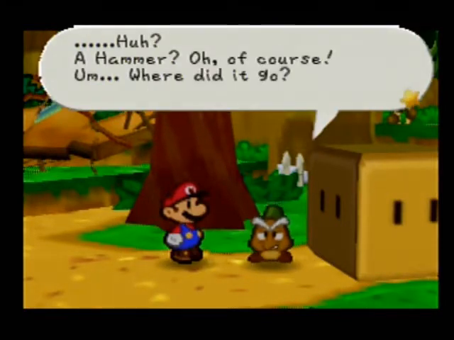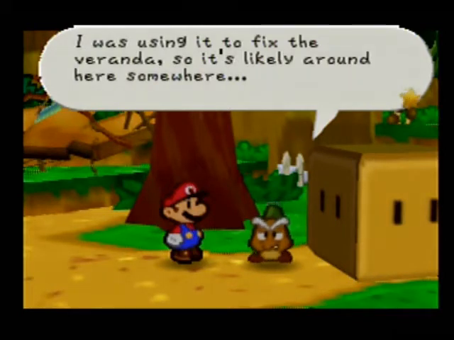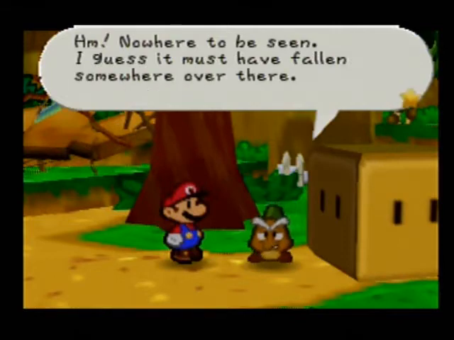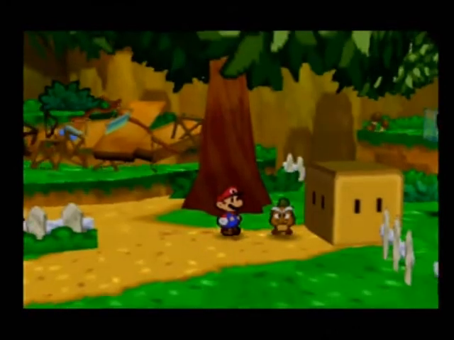Huh? A hammer? Oh, of course. Where did it go? I was using it to fix the veranda, so it's likely around here somewhere. Smell little grandpa voice. Nowhere to be seen. I guess it must have fallen somewhere over there. Mario, we better look for it.